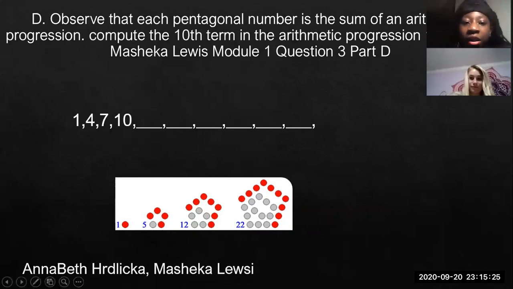I noticed, like I said in the previous one, that this adds 4, this adds 7, this adds 10. And at first, that did not seem like a pattern to me. But then when I found the distance to those, I found that you had to add 3 to those. And the same number for the distance for these is the same distance for the other term. So if I know that adding 3 will give us the next term, all I have to do is just keep adding 3. So to find the 10th term, I just kept adding 3. So 1, 4, 7, 10, 13, 16, and so on, so on.